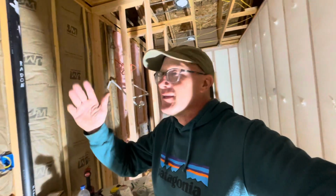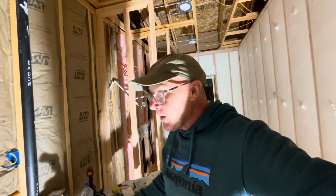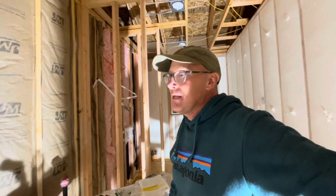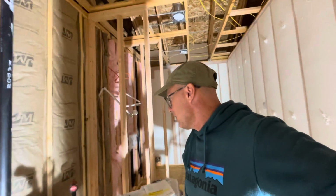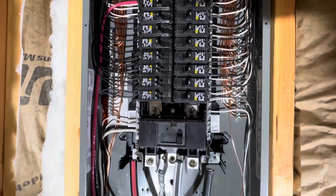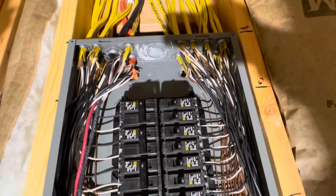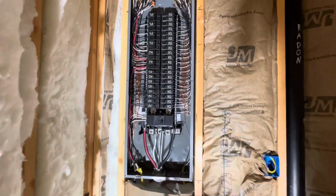I am nervous to flick that power for the first time and see that everything works, but I've wired an entire basement before that had everything in it except for a kitchen. And we flicked power on and everything was fine. So I'm fingers crossed. Same thing here. Looks good though. One last look. And we're done. Okay. Feels good to have that done.